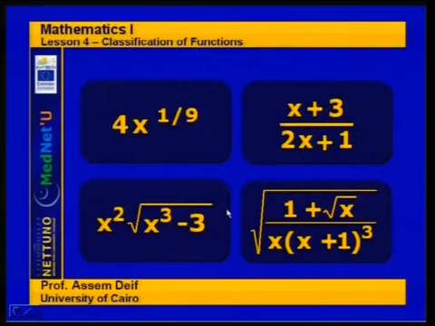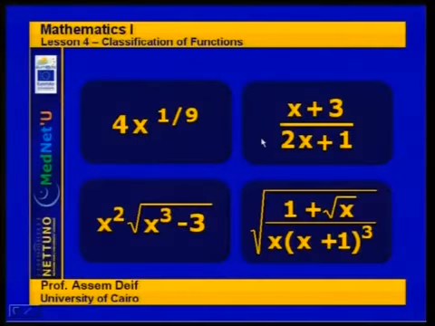The two below here are also algebraic functions, but they are of the so-called irrational functions, because we use square roots, etc. In fact, there are irrational functions of this sort, like the square root of x inside a square root. How do we know that these four functions are algebraic functions? What do we mean by an algebraic function?